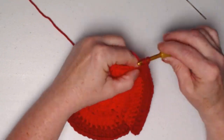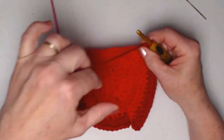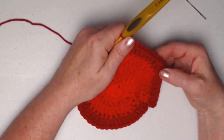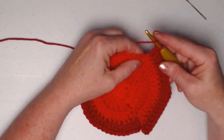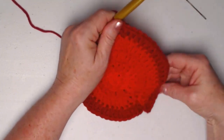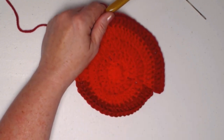This is 6, 7, and 8. And just to make sure, here's our 2 we stitched in the same stitch. 1, 2, 3, 4, 5, 6, 7, 8. And then we'll stitch 2 double crochets in the next stitch. And then we'll just repeat this around, 8 double crochets, 1 in each of the next 8, and then 2 in the next, all the way around for row 5.